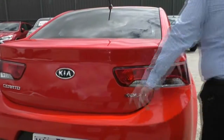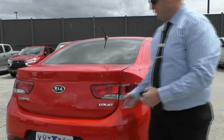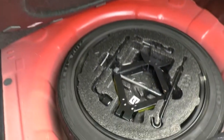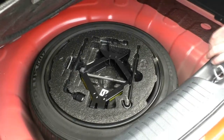Now, because I'll just grab the key, I had the car running with the aircon on, and we'll pop the boot for you so that you can see the condition inside. Nice and easy with your button just to push and hold. And then having a look inside here, an absolute massive boot really. You can see right in, plenty of room inside there. We've got our cover over our spare wheel, which does appear to be a full-size spare wheel. Not sure, and it is an alloy down there as well, so really good. Got our jack and tools there, which is really nice. It's nicely stored away, and nice to know that you do have a full-size alloy wheel there.